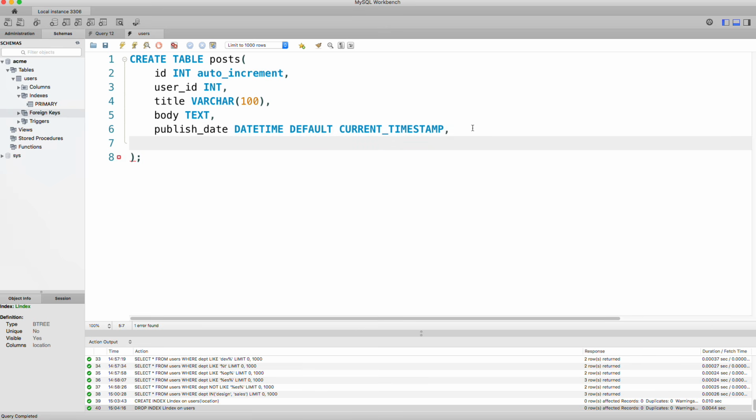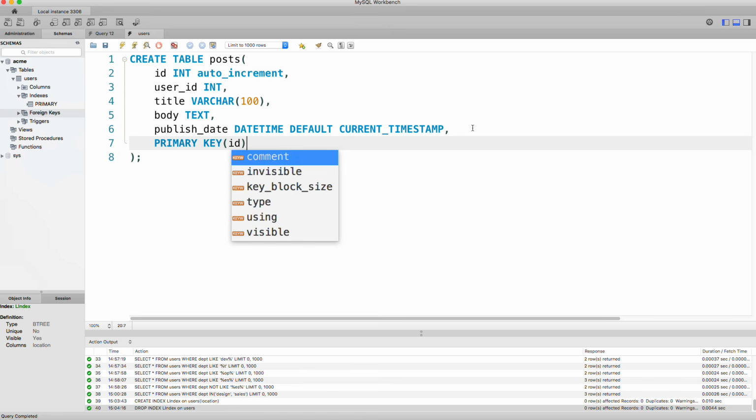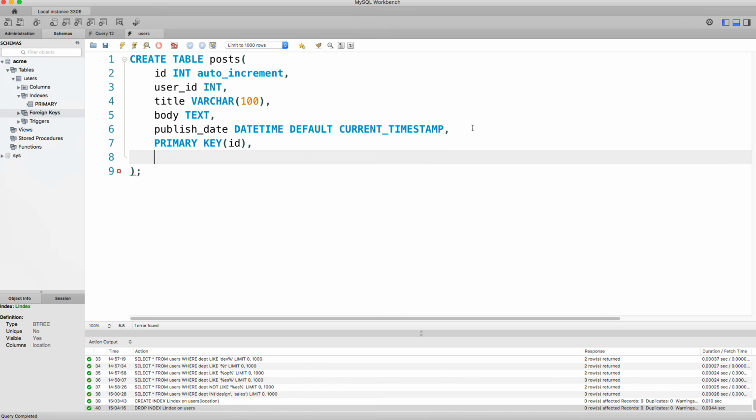Now we want to assign a primary key just like we did for our users table, and the primary key is going to be the ID, but we also have a foreign key in this table, which is user ID. So we want to specify foreign key. Let me spell foreign key, and the foreign key we want is user underscore ID, and we have to specify the reference.